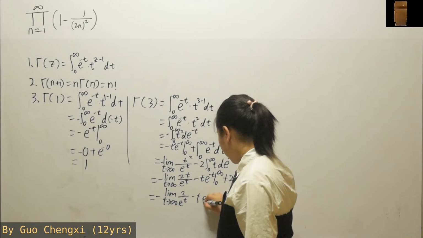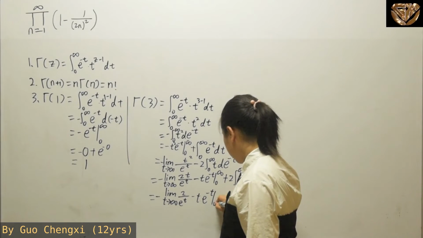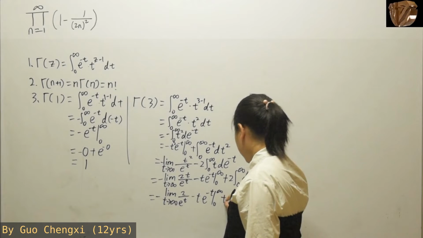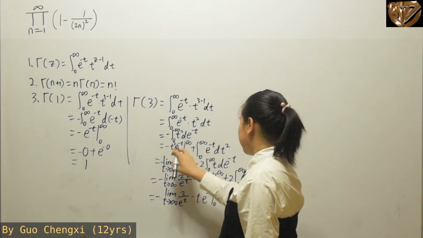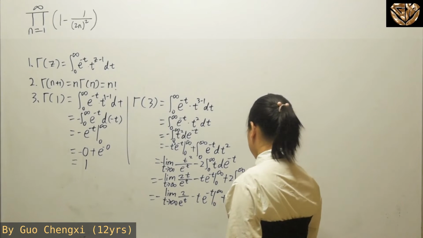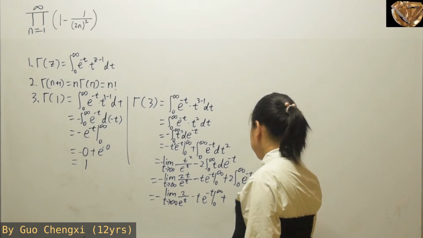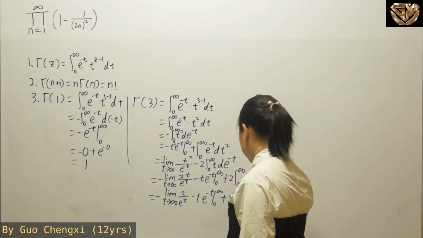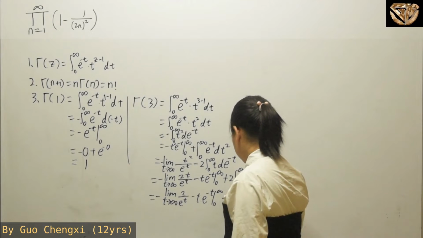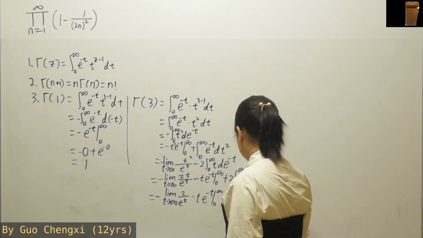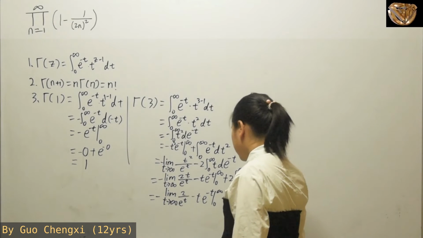And then after that, for this part, once we get the first part, you can easily tell what you're going to get here. So for this part, now you can integrate this, and you'll get minus 2 e to the power of negative t from 0 to infinity.